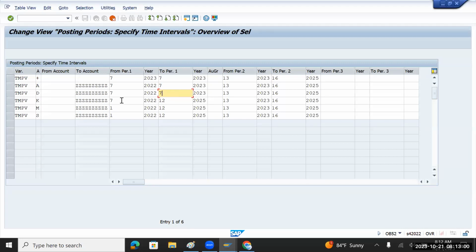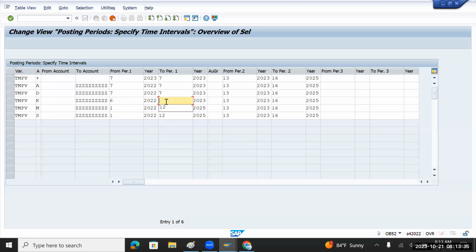So I am saying that some organizations follow the route of opening one quarter. Like you can open from 7 to 10, so it will allow you to post till the month of December. There are also some organizations that try to open the previous 2 months, like 6 to 7.